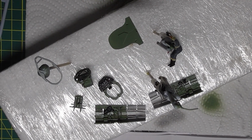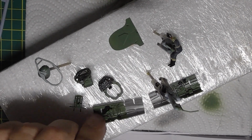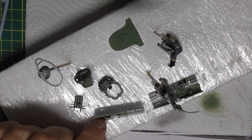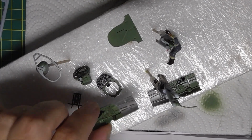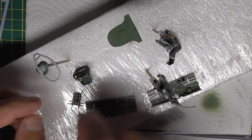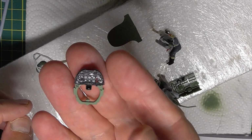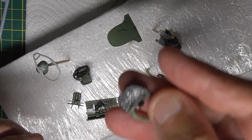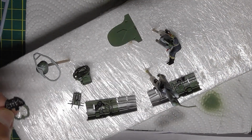Okay, all the cockpit parts are painted now, and I've done a tiny bit of weathering on them just to make it look a bit lived in. I'm just waiting for the matte varnish to dry and I can start gluing things together. The instrument panel doesn't look too bad, it's a transfer. It's had a set of Mk1a on it to make it conform.